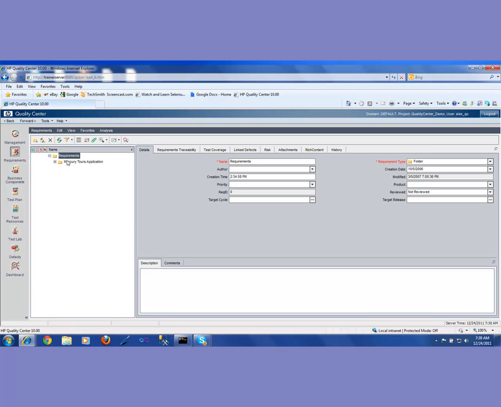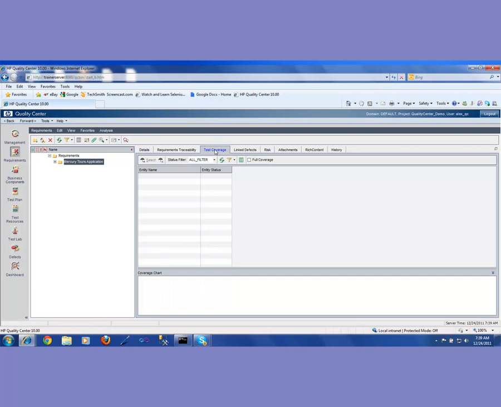And as you can expand in here, once I tab into the Mercury Tools application, it is basically telling me certain things about it, like what is the name of the requirement, who created this, what time it was created, what is the priority of that, and stuff like that. Now on the top here, I have requirements traceability. In our future videos, we're going to be talking about what requirements traceability is and what the coverage is, right?